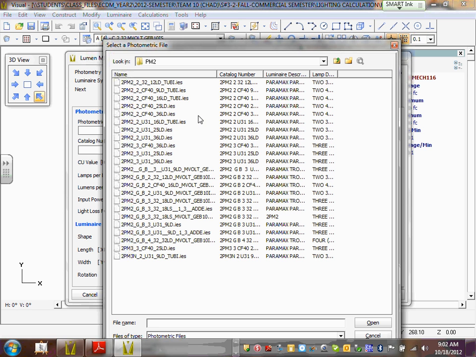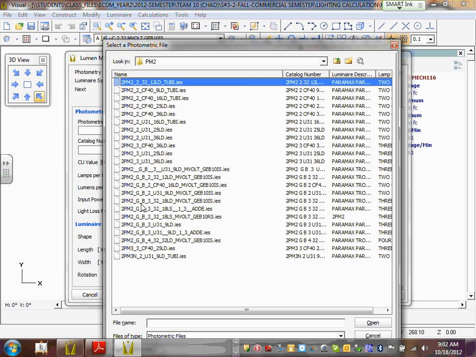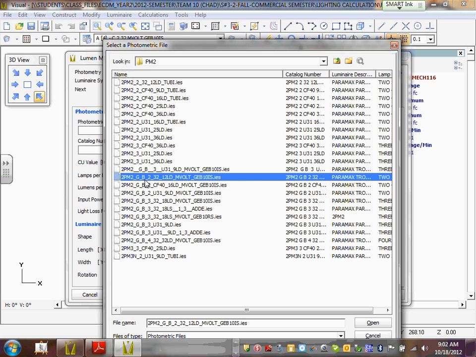Okay. Now let's look at the example. Everybody got them under PM. They're PM fixture. Let's look at the example. We need 2 PM 3N. So try to follow the examples that we have here. Everybody's there. So 2 PM 3N, 2 PM 3N GB 332.